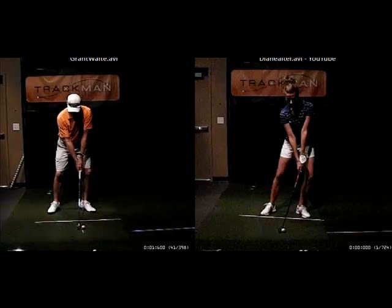In the one position, Grant is more centered. He has maybe 55% of his weight on his left side. If we drew a line up from both ankles, you can see on Grant his left shoulder is beyond his ankle, and his right shoulder is on this side. So it's clear that Grant has more weight on his left side than his right, but he looks centered. He's not centered, but he looks centered. The perfect model is about 55% on the left, 45% on the right. And you clearly have more weight on your left side than Grant does.